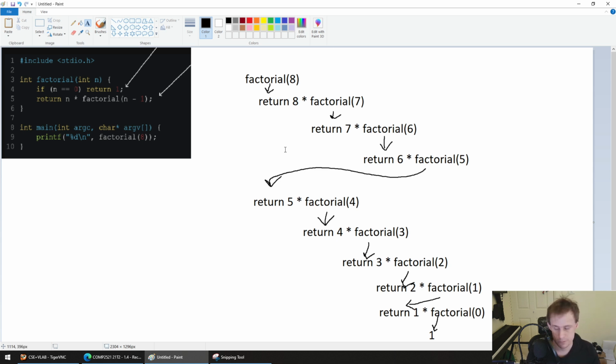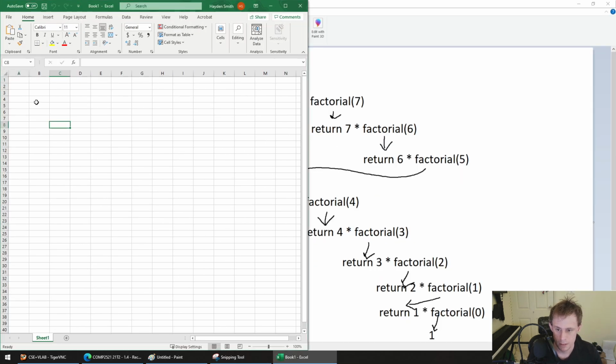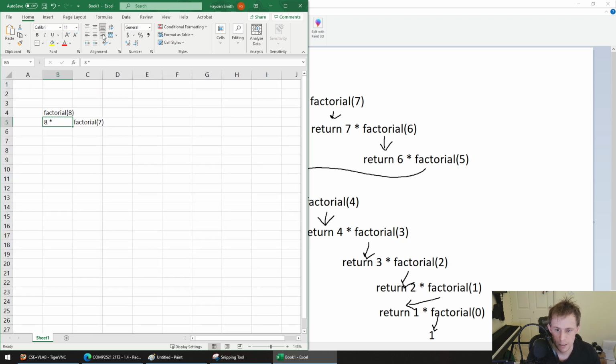I nearly wish I wrote this in Excel, so that I could show you the flow a bit. But it's a similar thing here. If I call factorial 8, what is that one going to return? It returns 8 times factorial 7. This might be my preferred way to explain it to you. This would ripple onwards like this, with tons of different numbers.